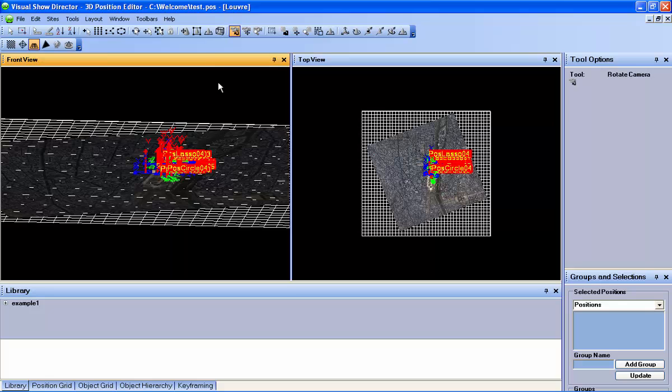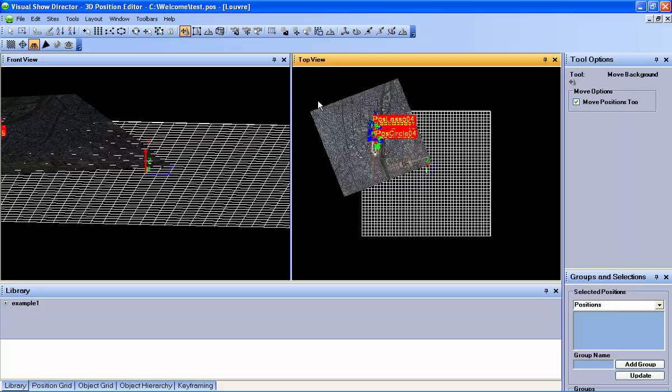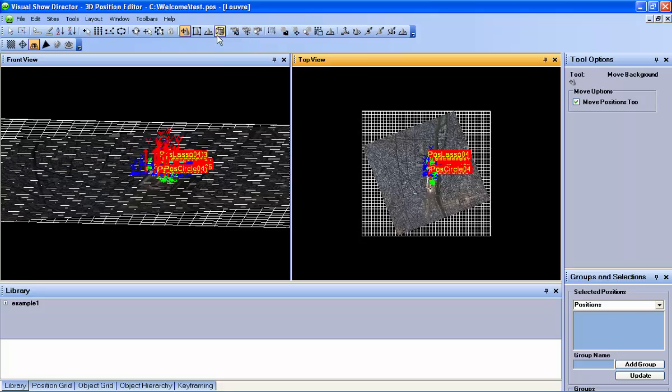The Adapt Background Size to Grid tool, on the other hand, automatically fits the environment on the grid. To see the effect of this tool, move the environment in the space. Then, click on the tool and you can see that the height, the position, and the size of the entire environment is computed so that it fits completely into the reference grid.